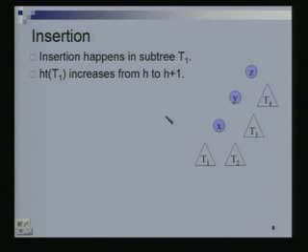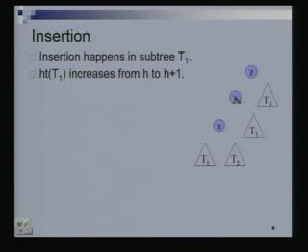So the insertion happened here. Let's say the height of T1, I am using this to denote the height of the particular thing. The height of T1, let's say originally it was H, and now because of the insertion it becomes H plus 1. It cannot increase by more than 1, because after all I am just adding one node. So the increase in height can be at most 1, and so let's say there was an increase in height. So there is an increase in height of node X, there is an increase in height of node Y, and there is also an increase in height of node Z. That is why Z became imbalanced.